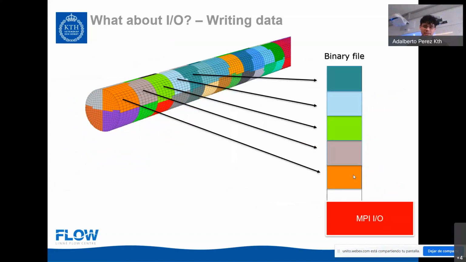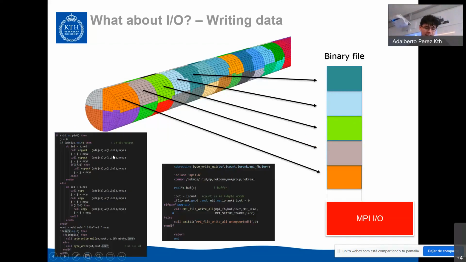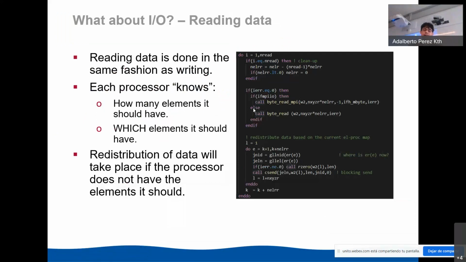So that would be it about computational and CPU performance. If we want to talk about I/O, then I can safely say that we don't really do anything very fancy here. We just do MPI I/O. Each rank is writing their data into one section of a binary file. And if you actually go to the source code, then you will see that there's some wrappers here that are basically MPI file write all calls, right? So nothing fancy here. We don't really use any sort of caching or something like this that will accelerate I/O performance.